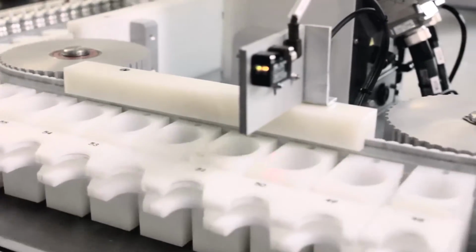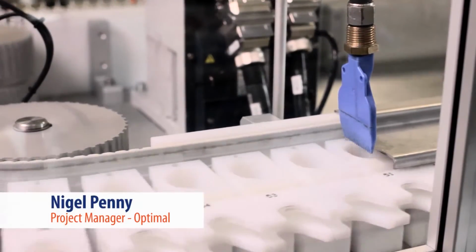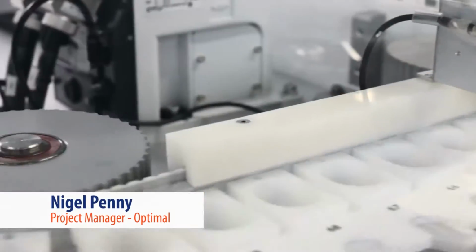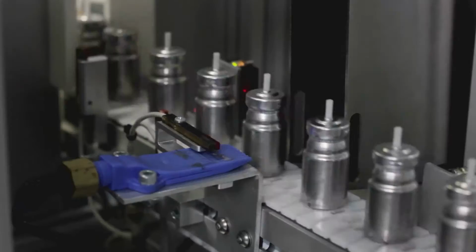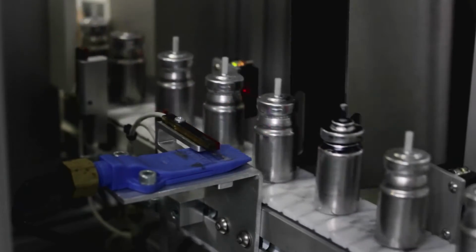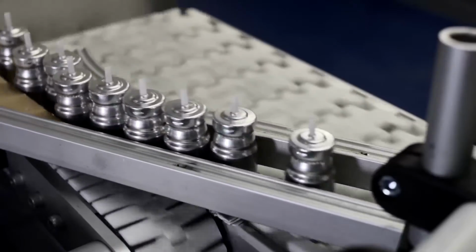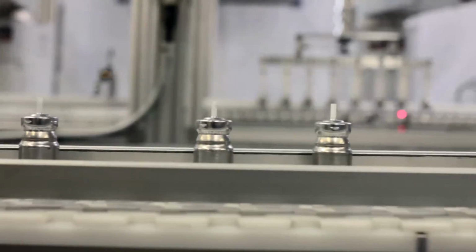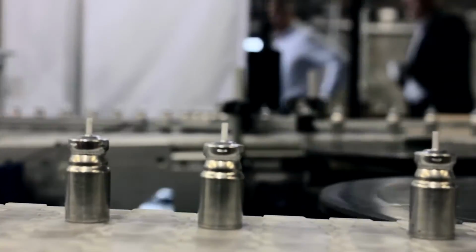Once the cans are contained within the pucks, they are transported round through a tunnel which seals the system. So we detect where the puck is, and we trigger the analyzer to take a sample. On the outfeed conveyor, there is a reject station, so only good cans leave the system. This technology allows those companies to test every single can during production, which means that we're only going to reject the can that's at fault, which means a massive saving for the pharmaceutical companies. There is a big benefit of highlighting issues with the production process upstream of the machine if there's multiple rejects.